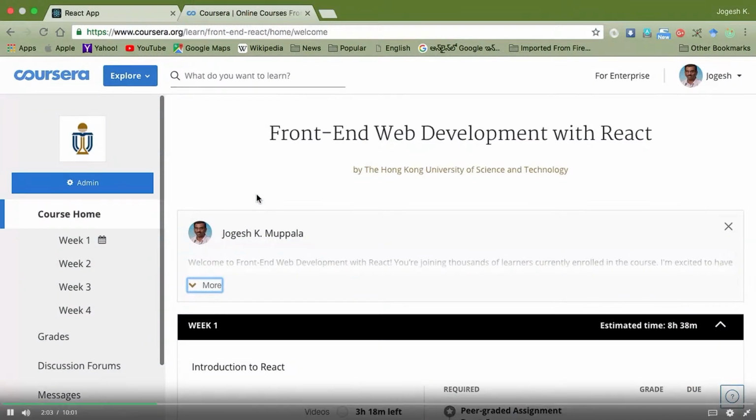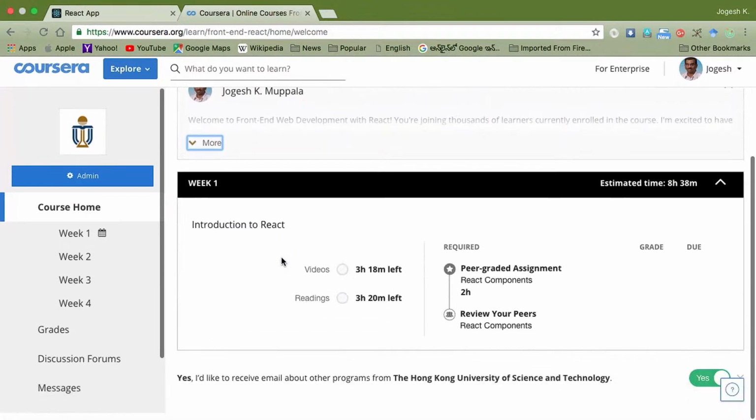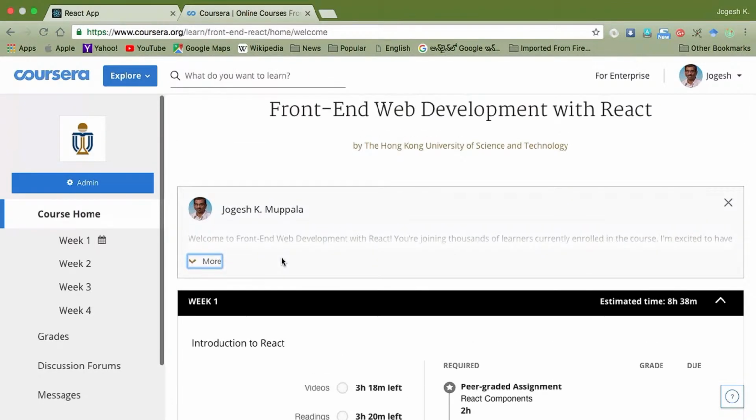So as you go to the course homepage, you will find a lot of details about the course there. You'll also notice that the course itself is organized into weeks, each week corresponding to 1 module. Let's visit one particular module to learn how the module itself is structured.